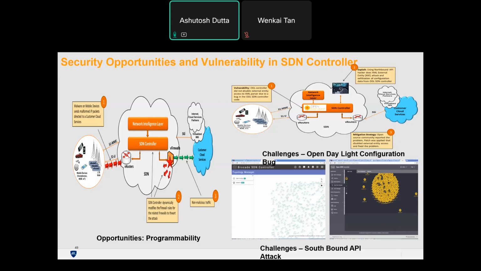The one on the bottom you see, we did it in the lab. Somebody attacks on the southbound side. So there's a northbound, there's a southbound, right? And the whole SDN controller was under attack, and we could not do anything, right? So think about AT&T's network, if you have an SDN controller and people are using it, all of a sudden somebody comes and attacks, then the calls cannot even be routed.